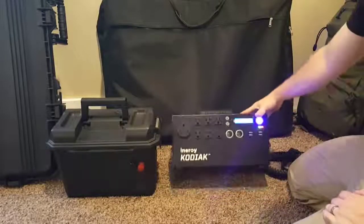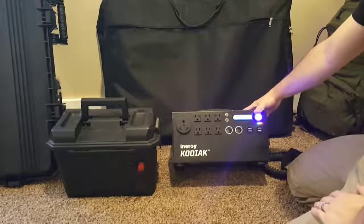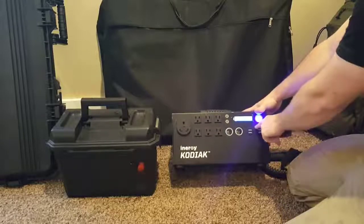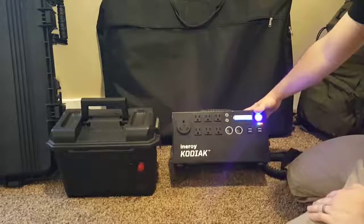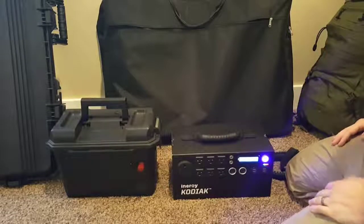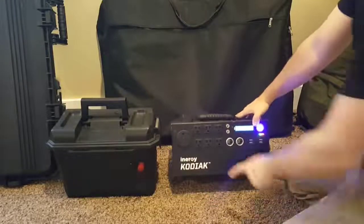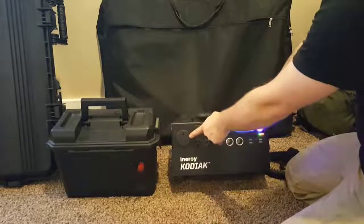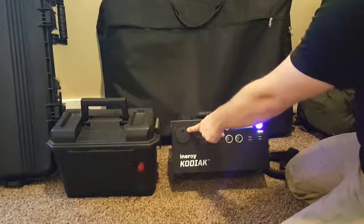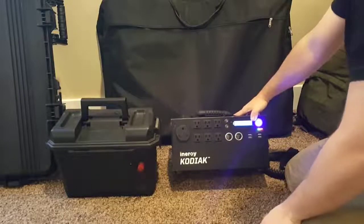See this? I used this a couple weekends ago, so it looks like I'm about 75%. Each dot here on the front represents 10%. So I'm not at full power right now, which is fine. It's got plenty of power for everything that I need to use it for. Some of the biggest things that I love about it: RV connector. At first, I thought it was a 220, which I thought was insane. That would be really impressive. But even just an RV connector, 30 amp, that's really impressive.